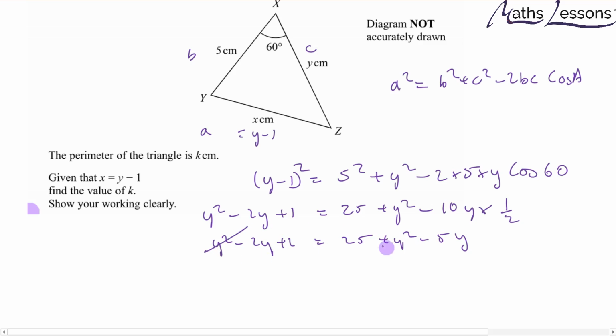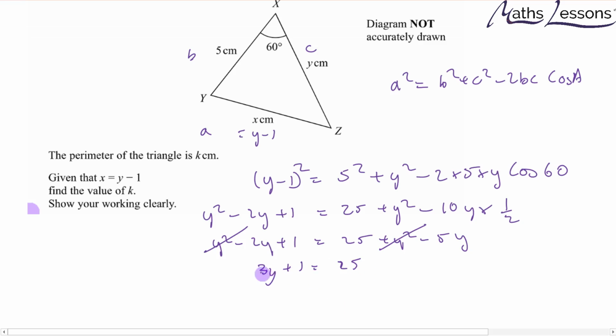What you can see, actually, is I don't need a quadratic. My y squareds cancel. So add 5y, I get 3y over here, plus 2 equals 25. Take away the, just checking, sorry, I can't read my own writing. Sorry, that's not a 2, that's a 1. Okay, there, I could see the next number was not going to be nice, that's why I stopped.